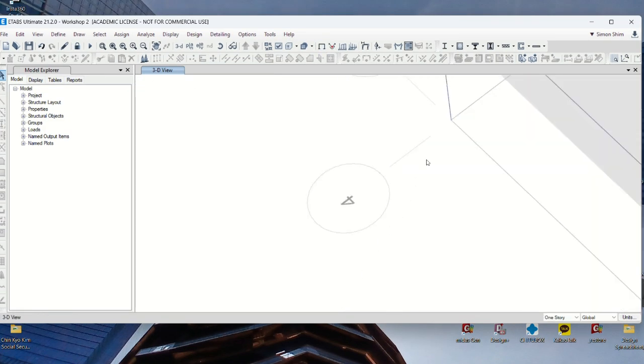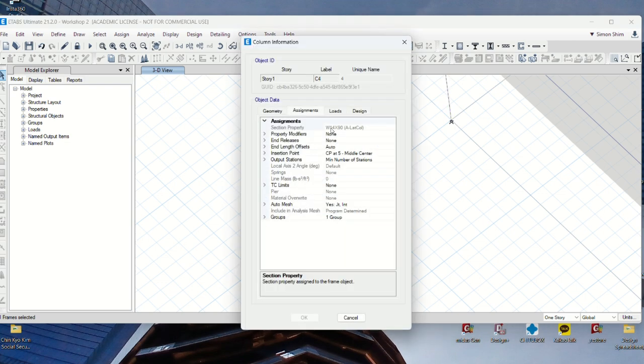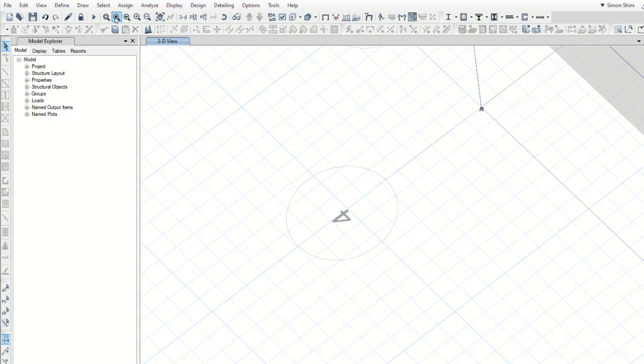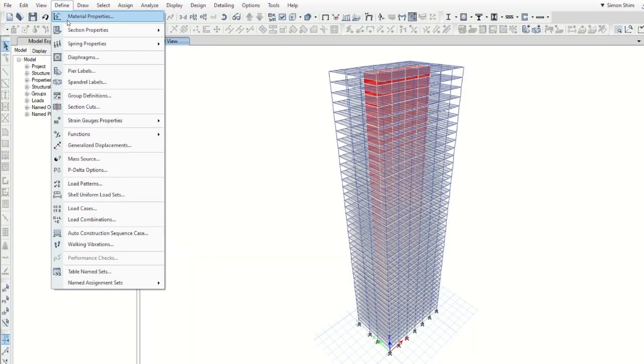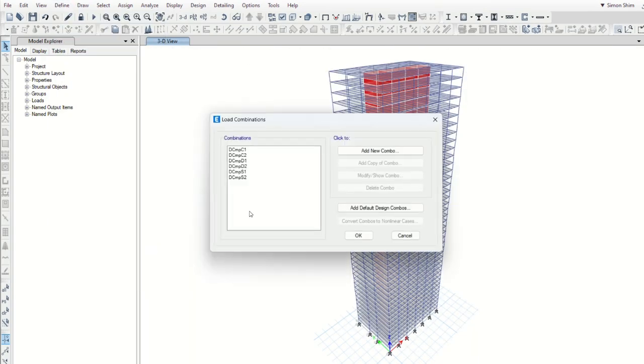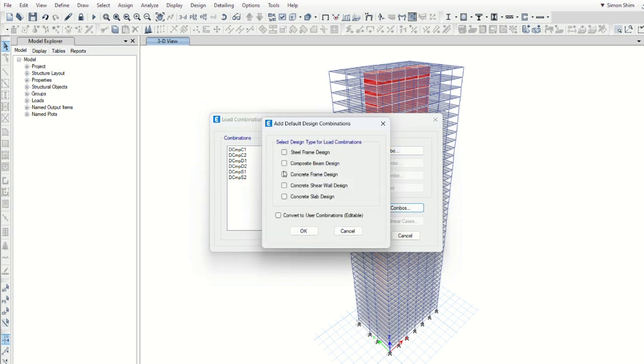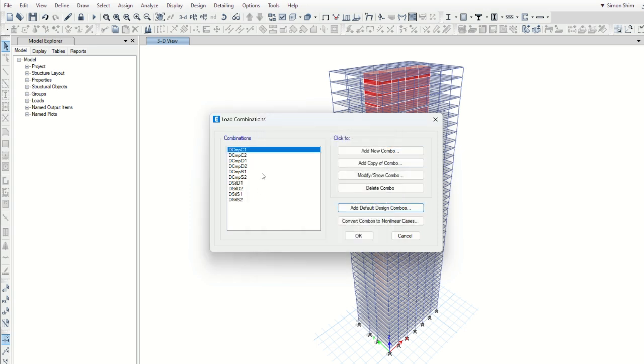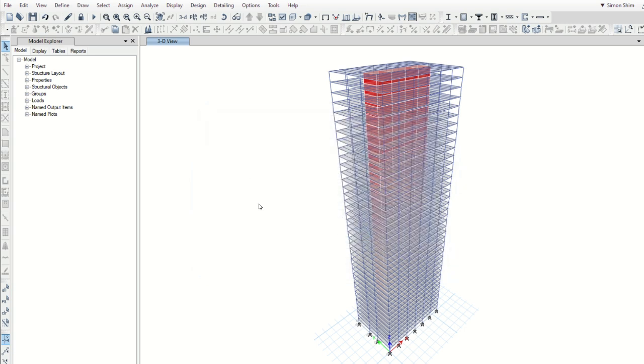Right? The column we assigned as the lateral column is the auto selection column. So what we can do the same way, we're gonna set the load combination for steel column design. This is the column combination 1.4, and 1.2 dead, 1.6 live load for steel column design.